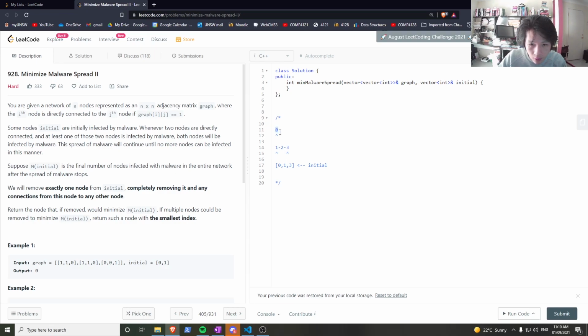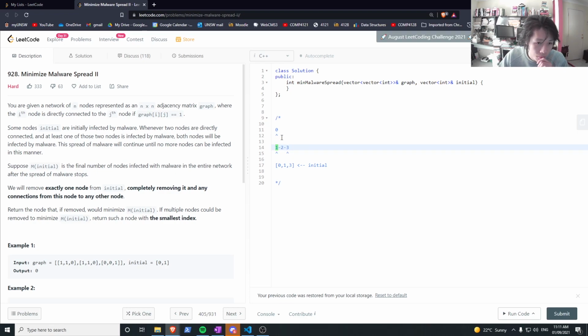If we consider all nodes in the network, the resulting graph will have all nodes infected, because 2 is connected to 3 and 2 is connected to 1. So if we were to remove, say, 1, for example, the number of infected nodes we remove is 1, because 2 will still be infected because it's still connected to 3. Same case if we just remove 3. In fact, if we just remove 0, all of them are still infected.